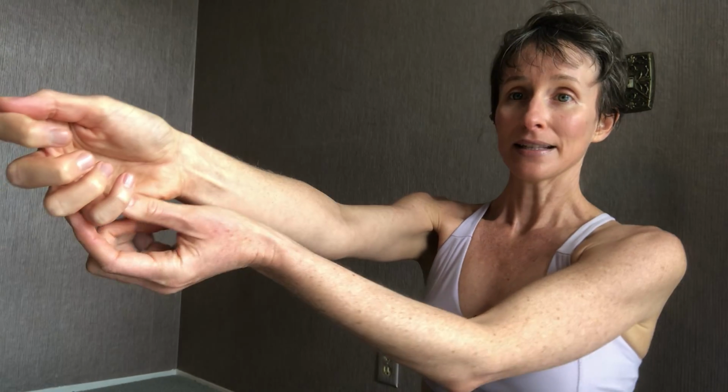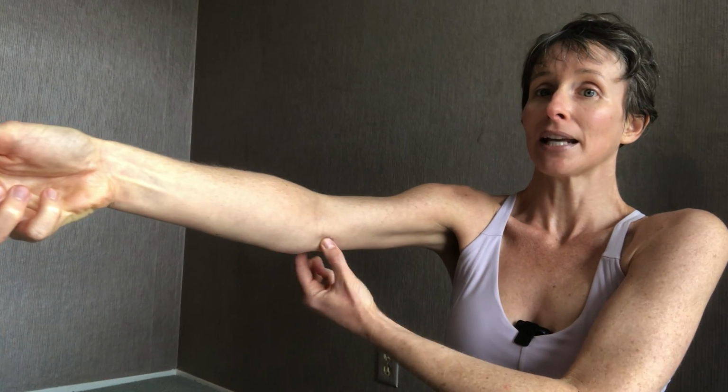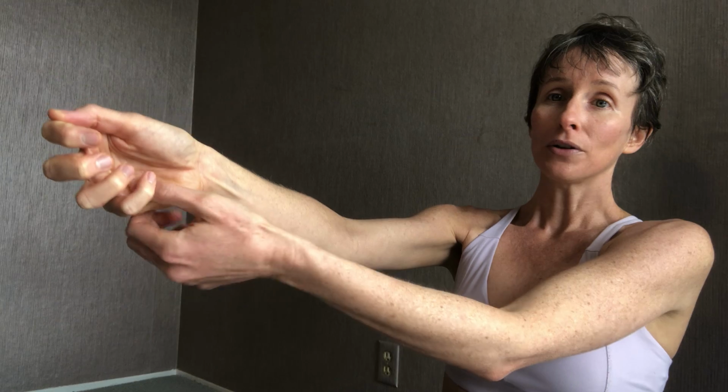Push the thumb out away from you. That will engage the top line of the body. What's going to get the underneath is the pinky pulling back. The pinky pulls back towards the body. And if you're weak under here, you can engage and pull the pinky towards you as the thumb presses out. So it's this kind of engagement.